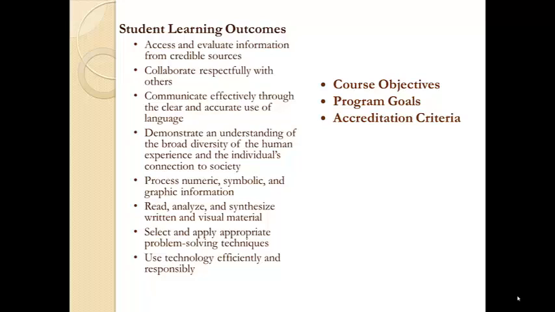As you think about these overarching student learning outcomes, look also to your own course objective and program goals. The other piece of this, what I'll ask you to also look at, is if your program in your department has accreditation criteria or an accrediting body that is specific to your discipline. If you are in, say, as an example, automotive and you have an outside accrediting body, look and see what the requirements of the accrediting body are too, so that you're capturing as many requirements as possible.